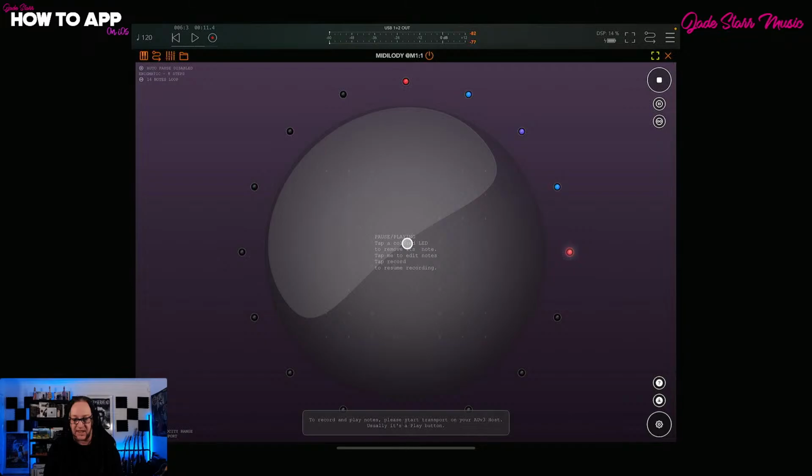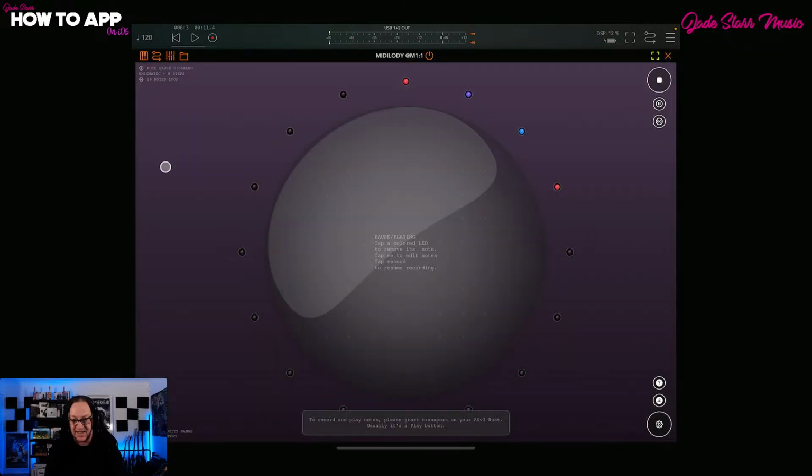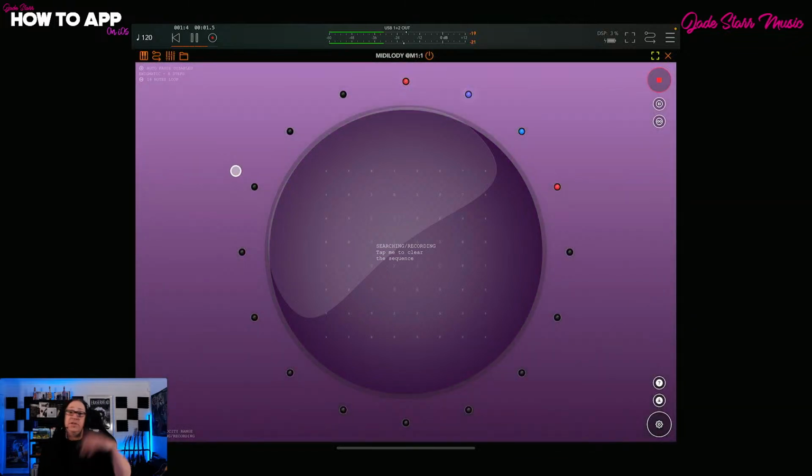Also, if I tap on here, it takes me to this screen, which is our manage MIDI notes. And you can see all the notes that are in here, C5, E6, A sharp 5. And you can remove these as well. I might want to get rid of this E. Tap it. It's gone. So you can come in and actually edit this stuff, then come back, start recording again, continue on, hit play. And those notes that you removed will maybe get replaced with something else. So you can come in and edit and freeform. And it keeps going like so.